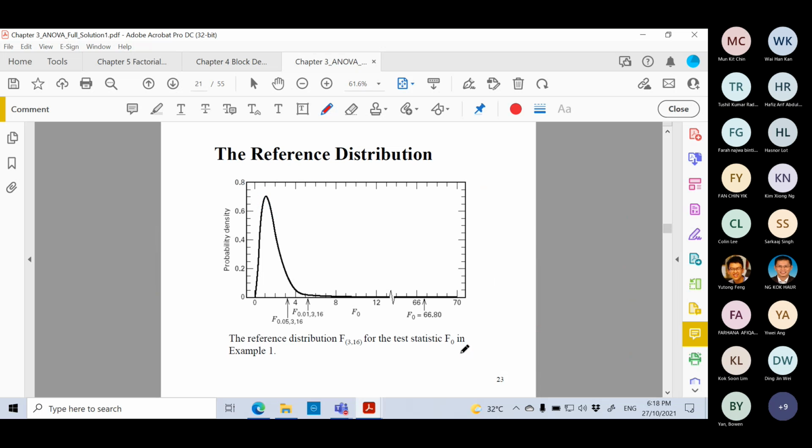Okay, 66.8. What you calculated is here. Then you compare with the 5% and the 1% of the alpha. This one is referred to the alpha, 0.05. Another one is alpha 0.01. This alpha you can set. Then you can see that the critical value here, the F value you calculated, falls inside here. Falling inside here means that it falls in the rejection region. So therefore you reject the null hypothesis at 1% or at 5% as well. Okay.